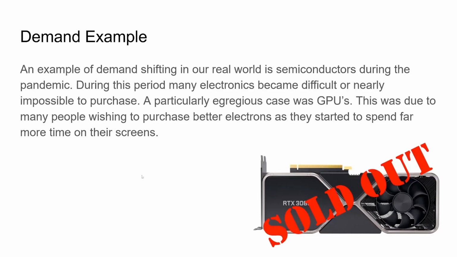But an example of a supply shock was semiconductors during the pandemic. It became very difficult for many people to purchase electronics. You may have heard about cars having a chip shortage. They weren't able to get the $1 chips they need 1,000 of in their car. An example for consumers, though, was a GPU. It was very expensive to purchase one during 2020 and 2021 and 2022.